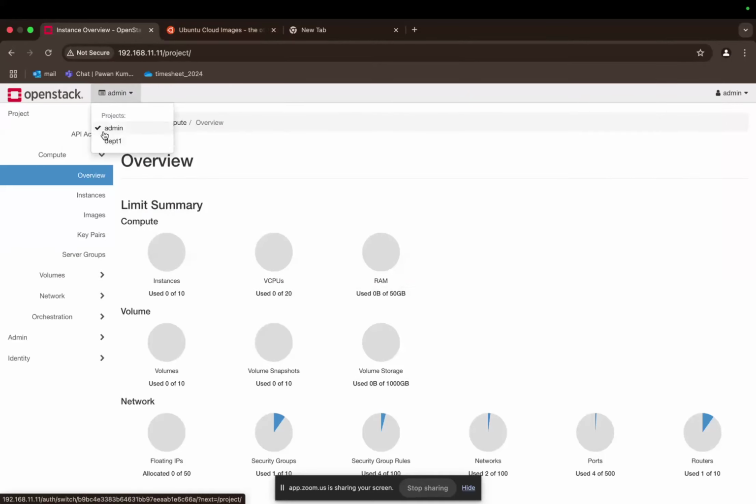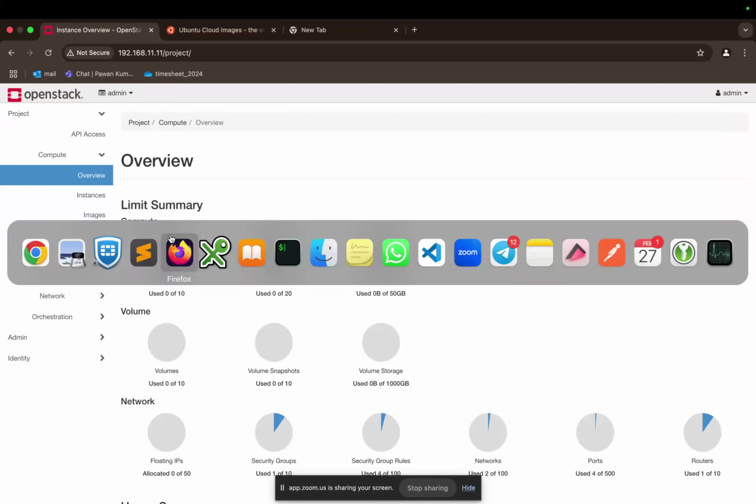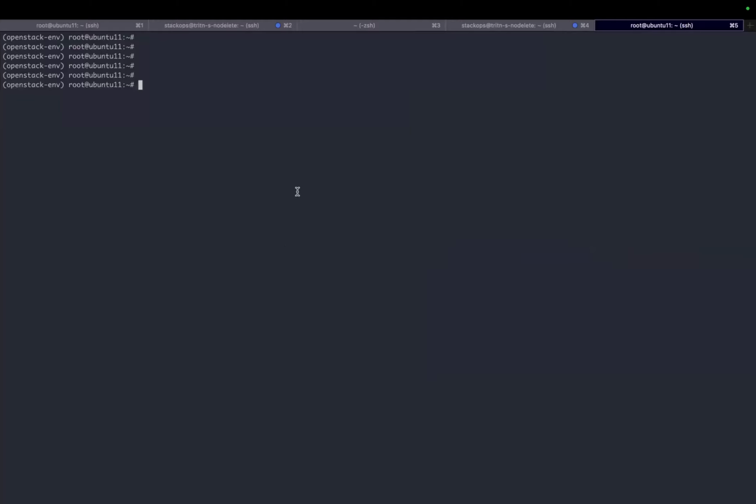In this example, you can see that I already created one project called department one here, and creating a user is quite straightforward. We can either use the web UI here, or we can use the command line. Let me show you using the command line.